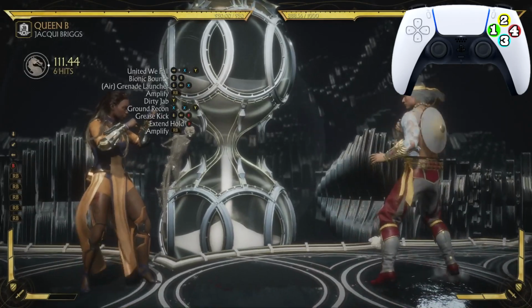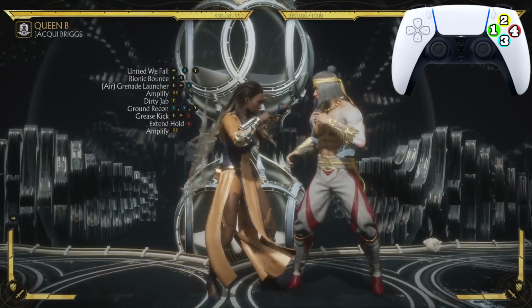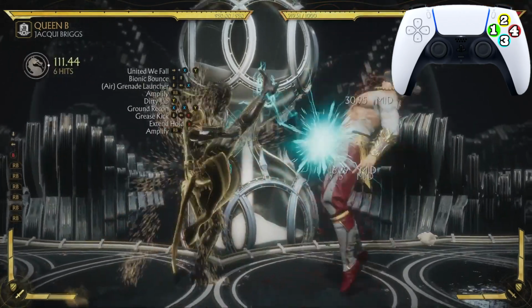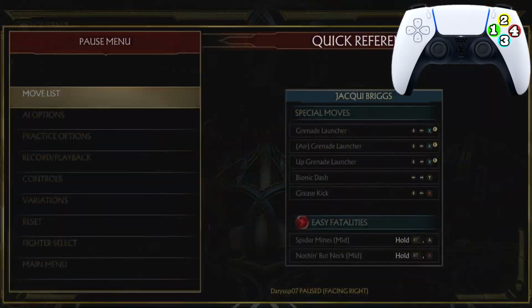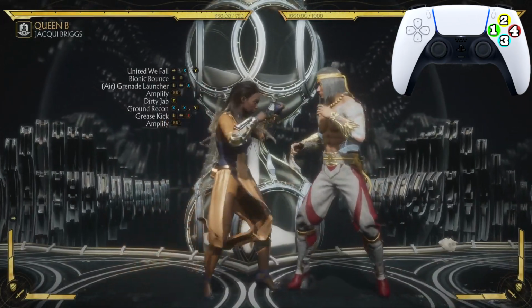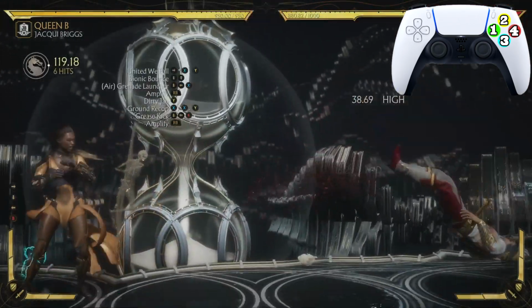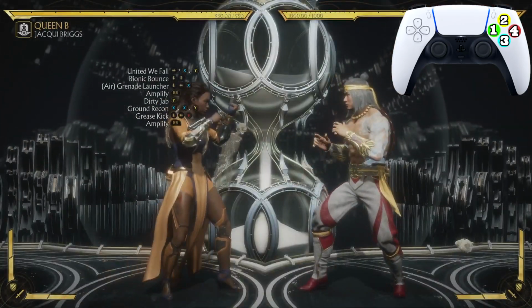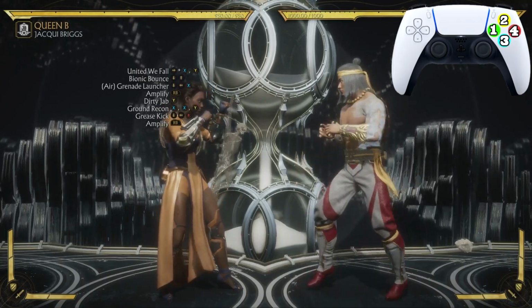You don't have to spam that amplify button like I'm doing, but I just want to spam it just to make sure I don't miss it. You want that right there, but I am gonna take the extended hold off of the screen. But remember, you are gonna hold that button. Now let's practice going from ground recon into the grease kick.